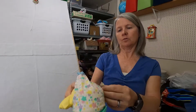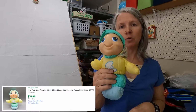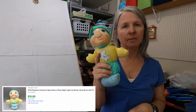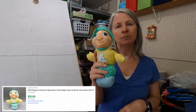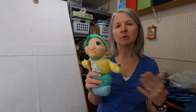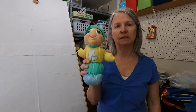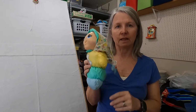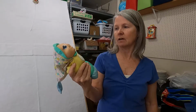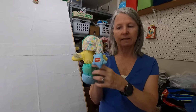Play School glowworms. This is one of the older ones, 1998. If it works, probably $20 to $25. Otherwise, I do keep the parts to these so that if I find another one, maybe I can replace something to make it work. I have a whole little bag of just the wires and stuff that go with the lights and the light bulbs. So I'm hoping she works, and all I have to do is give her a bath. It is removable, the light stick.